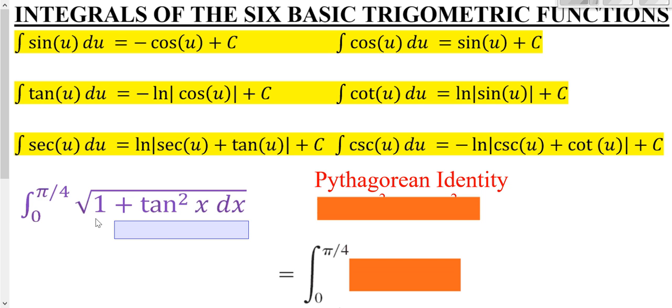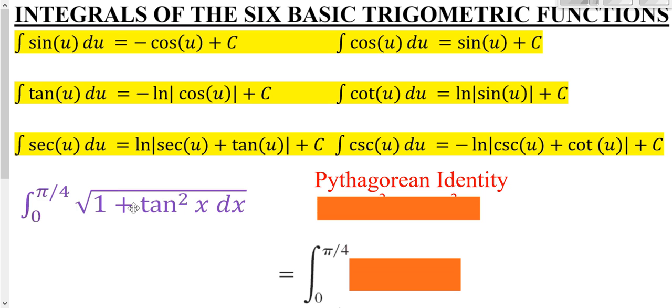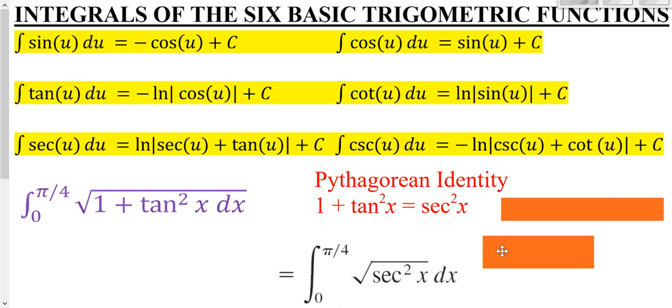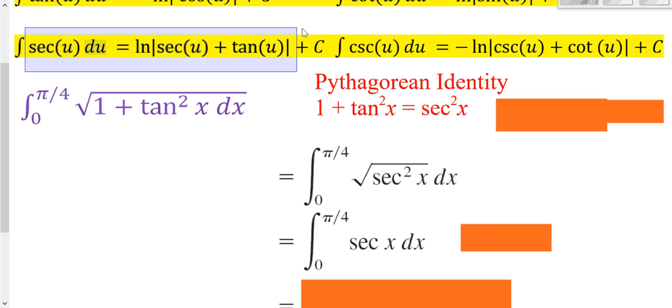So as we look here, we now need to integrate this. Find the area underneath our curve of this here. Well, we have a 1 plus tangent squared. Remember, 1 plus tangent squared is really secant squared. So it's really a secant squared inside of our square root. Well, your secant squared inside of your square root, they would undo each other, leaving you with a secant. Oh, so now we're just integrating secant. And you can see up here, when you integrate secant, we get this.